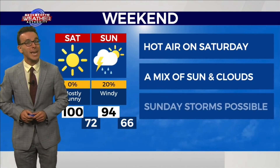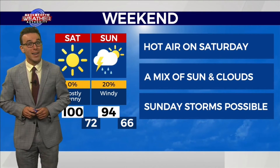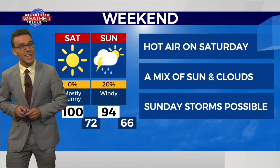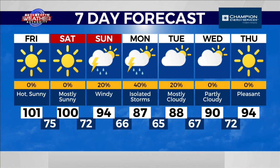That is something we may see later this weekend. But still, hot, mostly sunny and dry tomorrow at 100 degrees. 94 degrees on Sunday with more windy conditions — really mixing the air around and providing a change in the weather pattern. That change in the weather pattern will bring stormier weather potentially Sunday, Monday, and Tuesday, after the hot, sunny, and dry conditions we'll be seeing today and tomorrow.